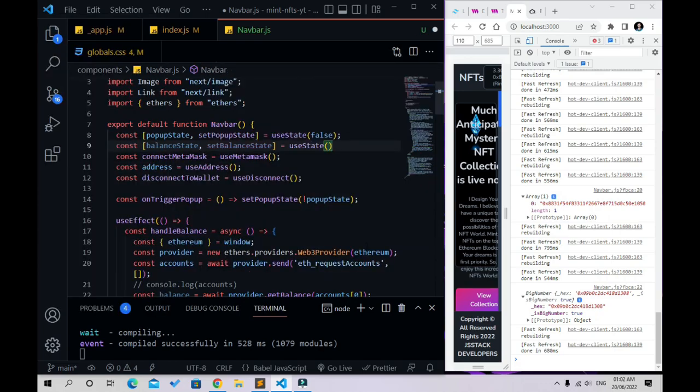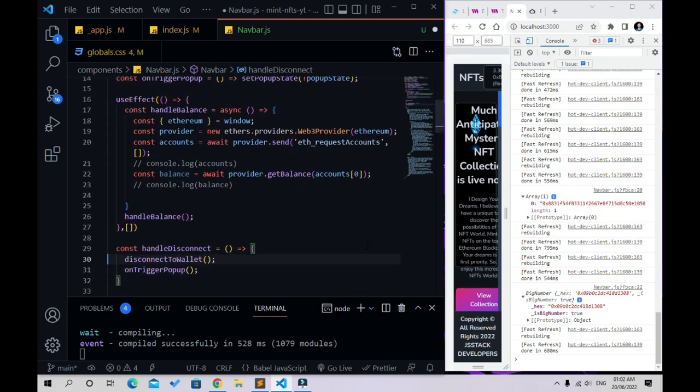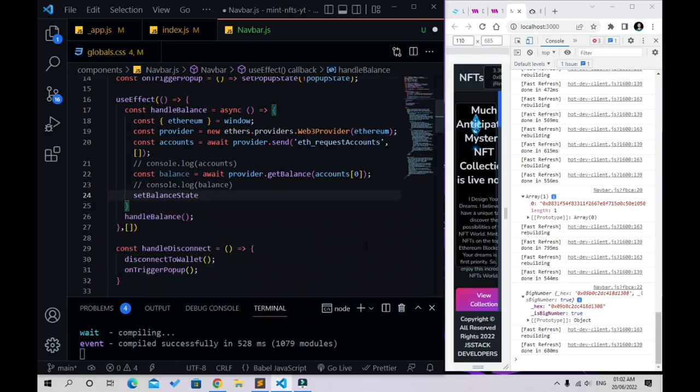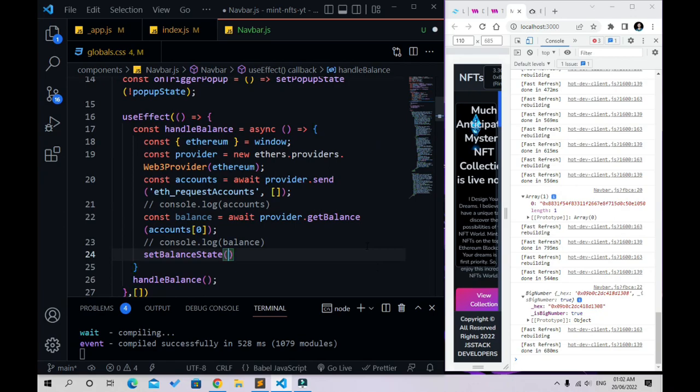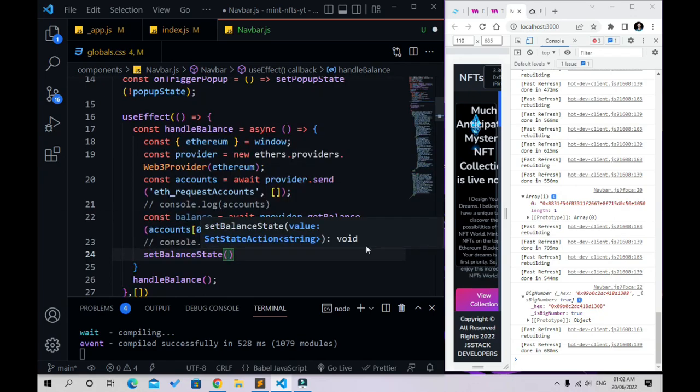Okay, cool. And this state will be in the form of strings. In future we are updating. Great. Now let's move back there. Set balance state, and in there we are formatting our balance.